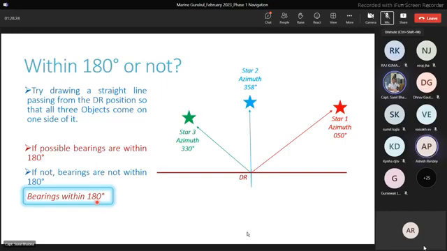3-point bearing से similar लग रहा है सर ये. So can I ask one doubt? बोलो बेटा. So this line which says bearings within 180 degrees, it can be any angle from 0 to 360 degrees, right? It can be 10 to say 180 or 350 to 170, anything, right? Anything, beta. Anything. Oh, okay, perfect.